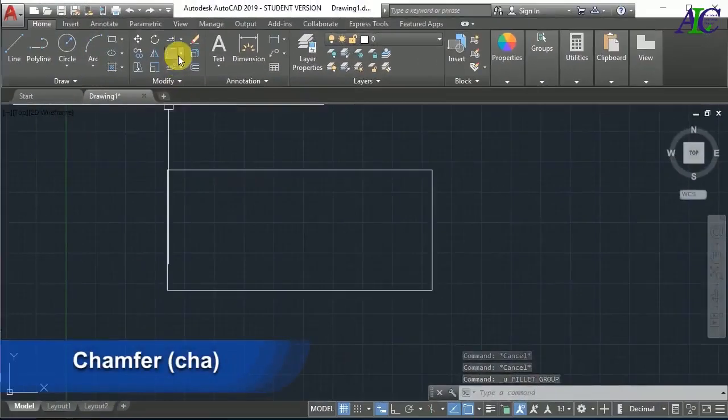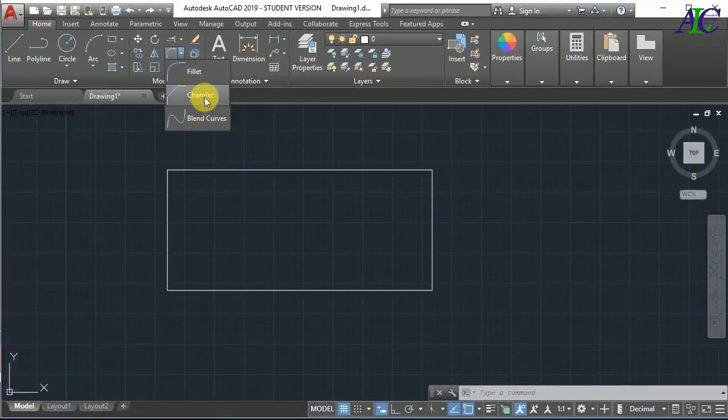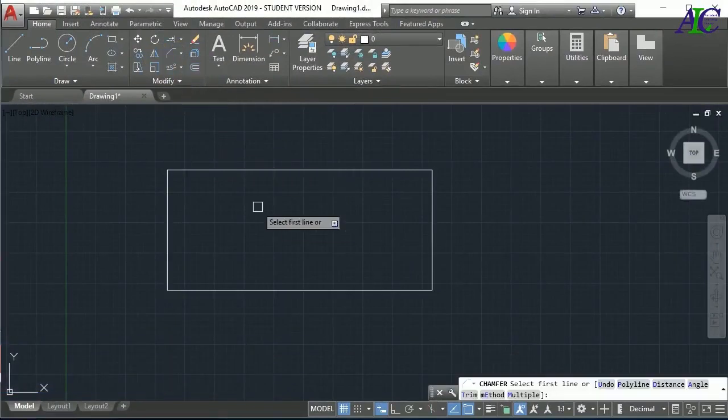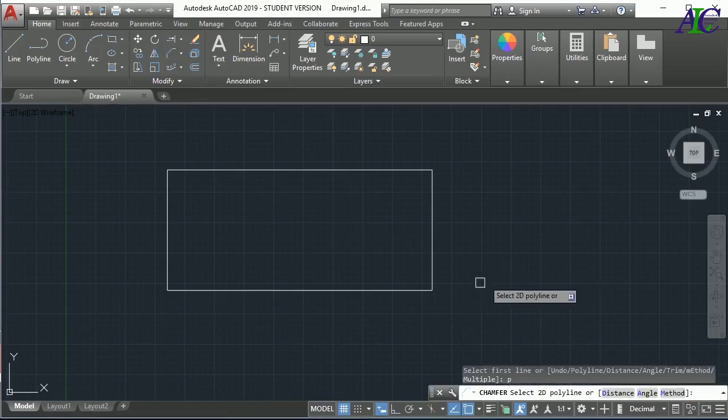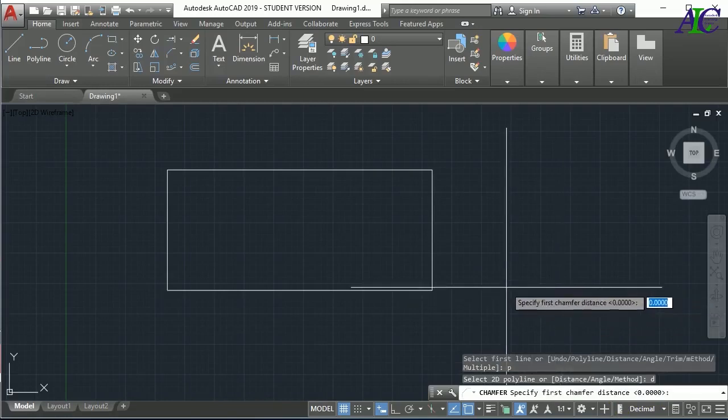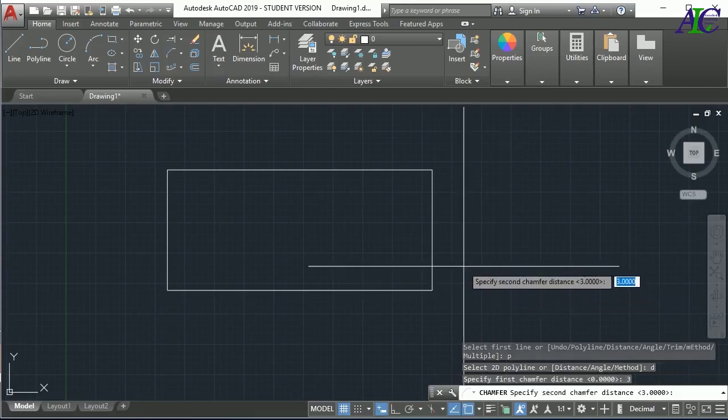Okay, let's go to the jumper. Flip and jumper, this work is the same. From here also we start from full line. Click P, enter, and then there is distance or angle or method. I'm going to use distance. T, enter, how 3, enter, and then 3.